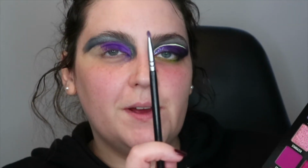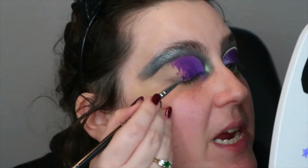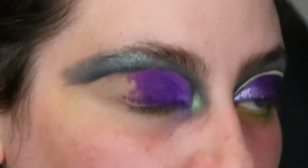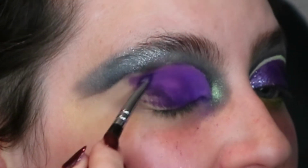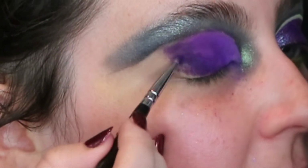And then another Zoeva 238, and this time I'm going into the shade Spacewalk, which reminds me ever so slightly of, I think is it Blackberry from the Tahiti 3, so that's the Carnival 3. I don't think it's a dead-on dupe, but it's definitely something that could be used in tandem with Blackberry, because I think they are similar enough that you could probably use this to maybe blend out Blackberry. It's not as deep and dark as Blackberry, so I think that's important to consider.